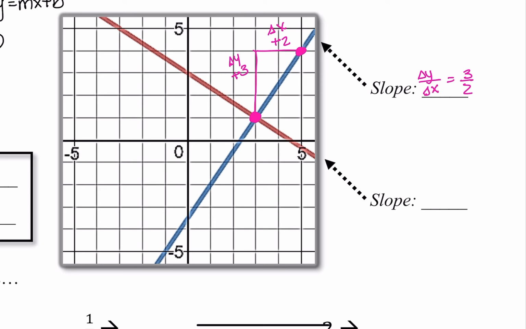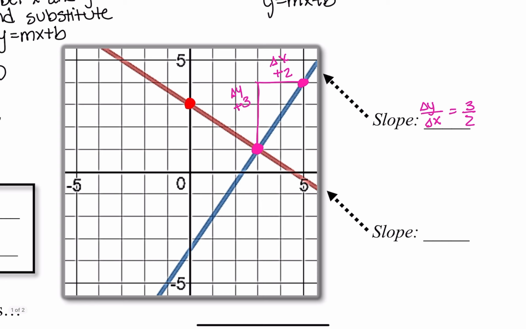Now I'm going to do my red line, and the perfect point I'm going to use is my y-intercept. What we notice is it's going to be a negative slope because if I were to draw a car and push it, it goes down. So on this one, I'm going down 2, because that's my change of y, and I'm going right 3, because that's my change of x. Again, whenever you're finding your slope, you make a little triangle. So it's negative 2 over 3.